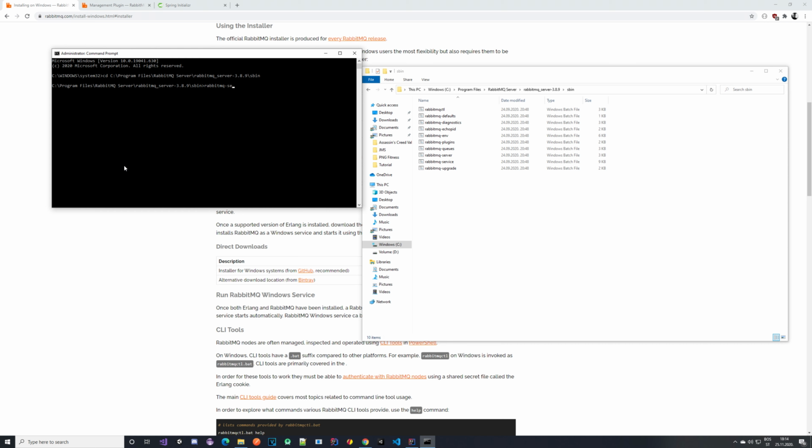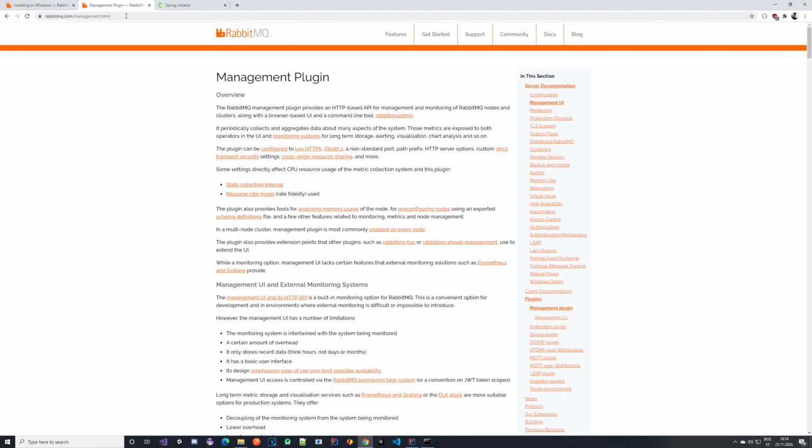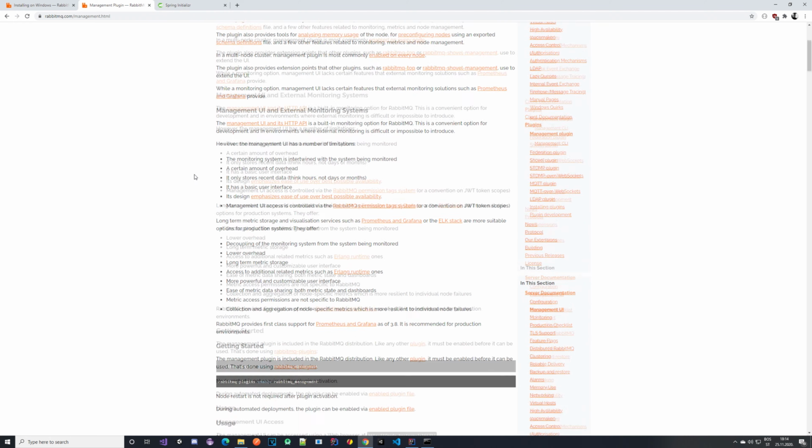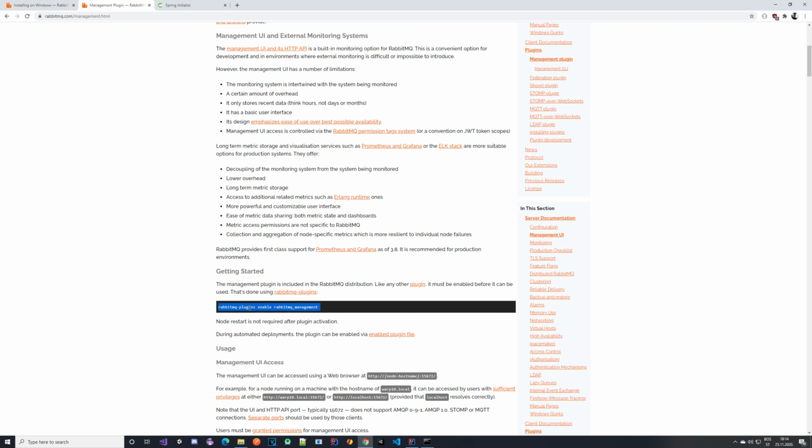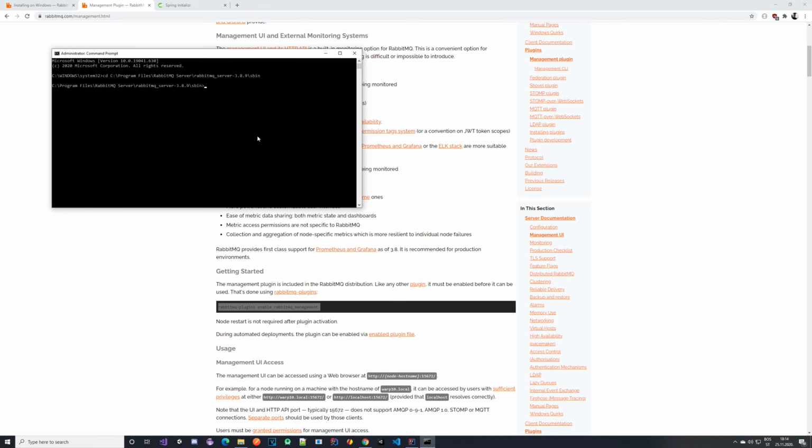There you have the option to start and stop the RabbitMQ service, and as well you have the RabbitMQ server, which you can also start manually or stop, whatever you want. As soon as you install this, the service is already running, so I will not be doing anything regarding that. But one other thing that I will do is to enable the management plugin, which is going to offer us some nice interface where we can take a look at our queues, channels, and all fancy stuff. So just copy this command from the link that will be in the description and execute it.